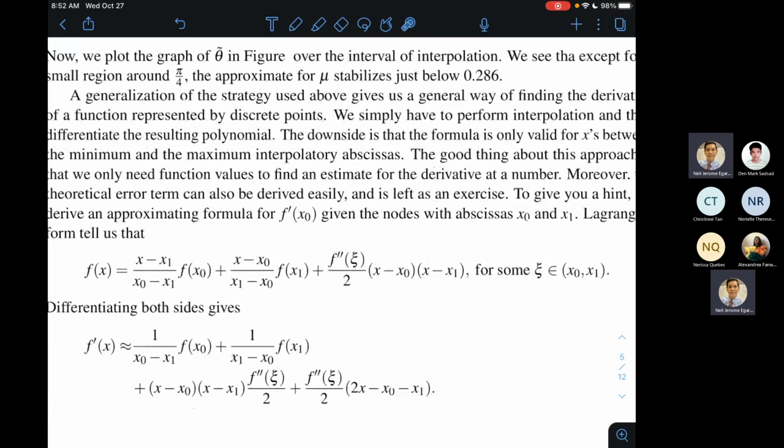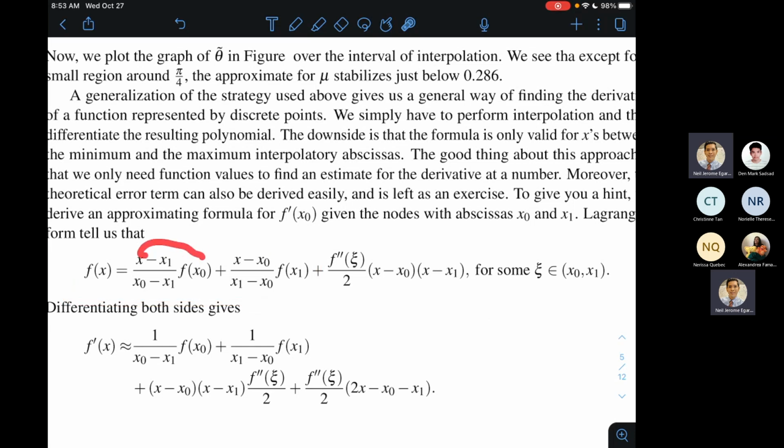So kung ayaw mong gumamit ng maraming points, then pwede tayo mag-piecewise interpolation. Halimbawa, to calculate the derivative at, say, the point x0 or x sub 0 in the interpolatory interval, sabihin natin, okay, gagamit lang ako ng isa pang point, say x1. And then I'll compute the interpolating polynomial using the data points corresponding to x sub 0 and x sub 1. And of course, if you will use the Lagrange formula, then pag gumamit ka ng dalawang points, linear lang interpolating polynomial na makukuha mo. So that means if I do that, I'll have this approximate for f. Okay, gamit yung dalawang points.